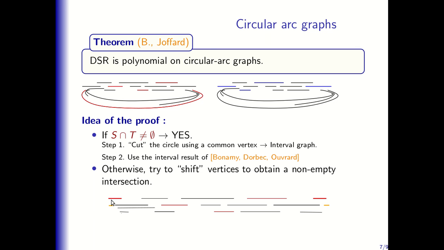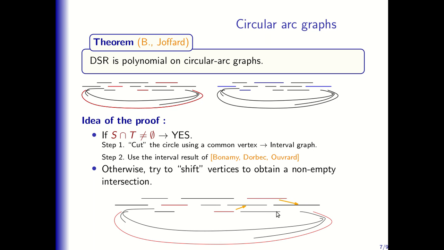that only see the two new red vertices there, just to be sure that any dominating set contains these two vertices. Okay, and so now what we can try to do is to push the red dominating set to the right, for instance here by moving this one there and this one there, and by doing so we claim that this transformation we just did on this interval graph can actually be performed also in the original circular-arc graph, moving this vertex there and this vertex there.